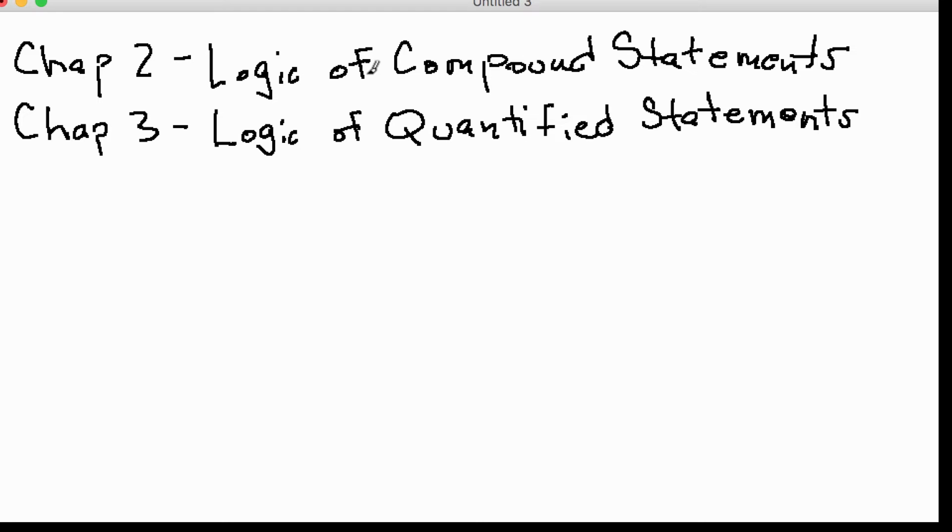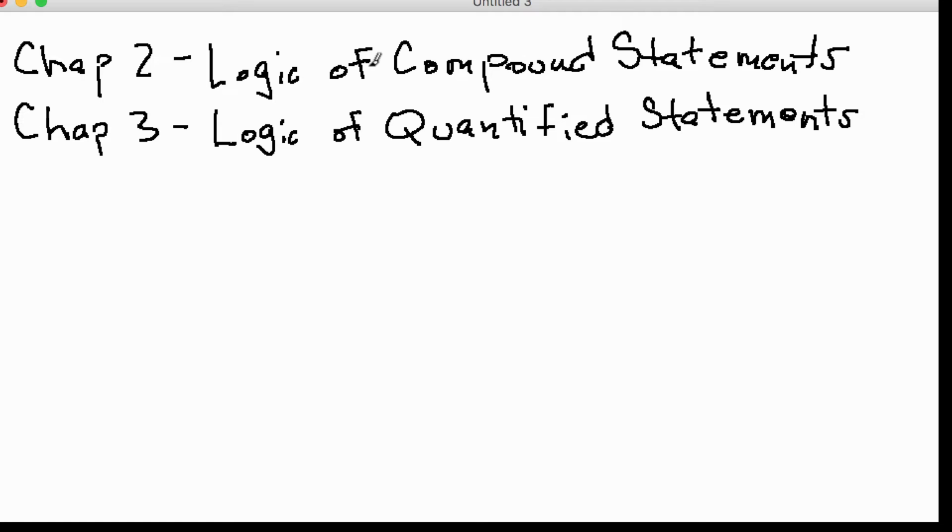Your book devotes two chapters to it. Chapter 2 is called The Logic of Compound Statements. Chapter 3 is called The Logic of Quantified Statements. These are the two chapters we're going to begin this class with, and this is going to be very important material as we'll be using logic throughout the rest of the class.